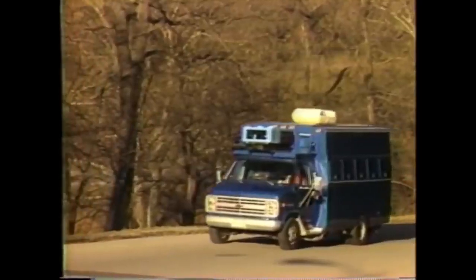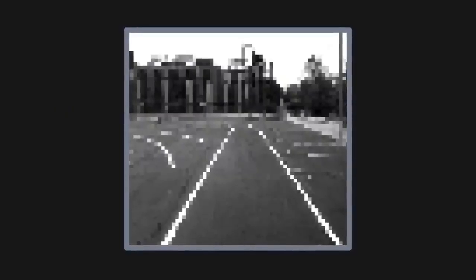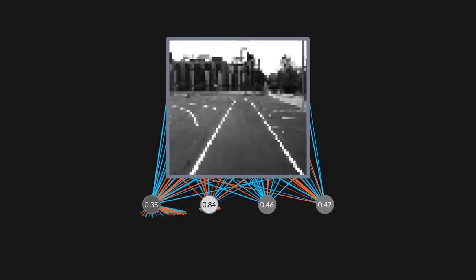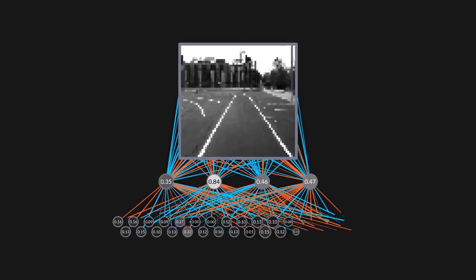In the 1980s, there was an AI resurgence when researchers at Carnegie Mellon created one of the first self-driving cars. The vehicle was steered by an artificial neural network called Alvin. It was similar to the perceptron, except it had a hidden layer of artificial neurons between the input and output. As input, Alvin received 30 by 32 pixel images of the road ahead. Here I'm showing them as 60 by 64 pixels. But each of these input neurons was connected via an adjustable weight to a hidden layer of 4 neurons. These were each connected to 32 output neurons.